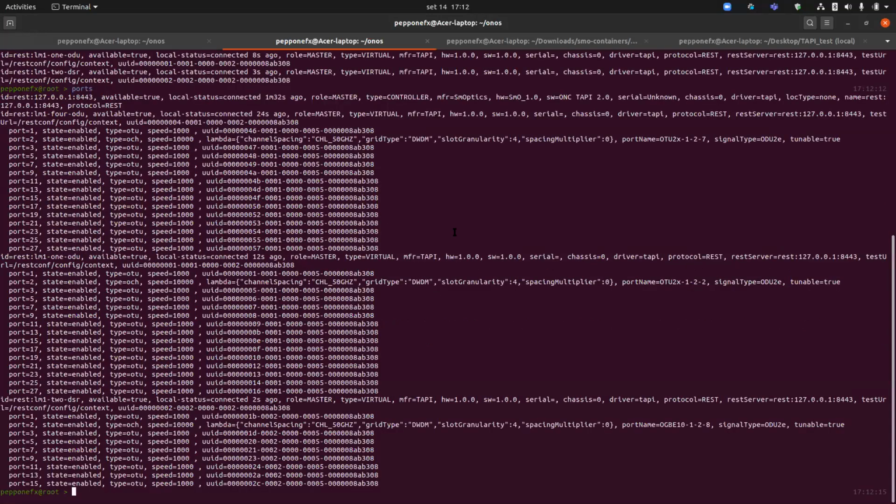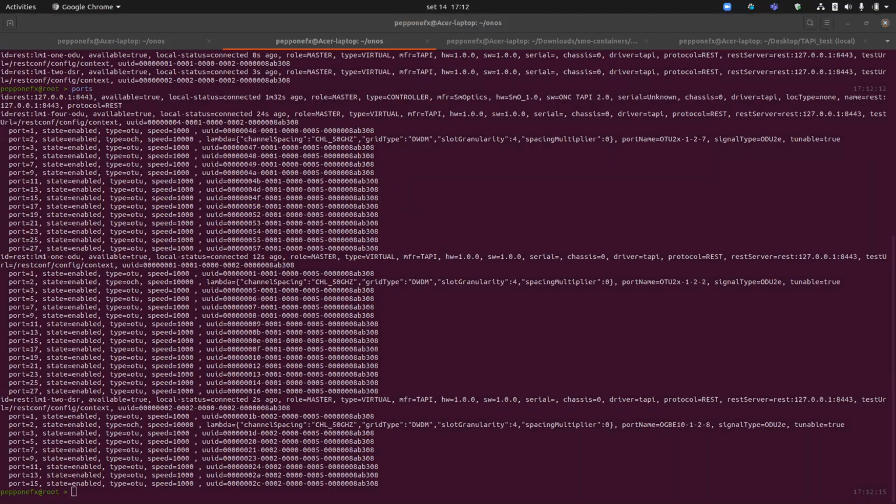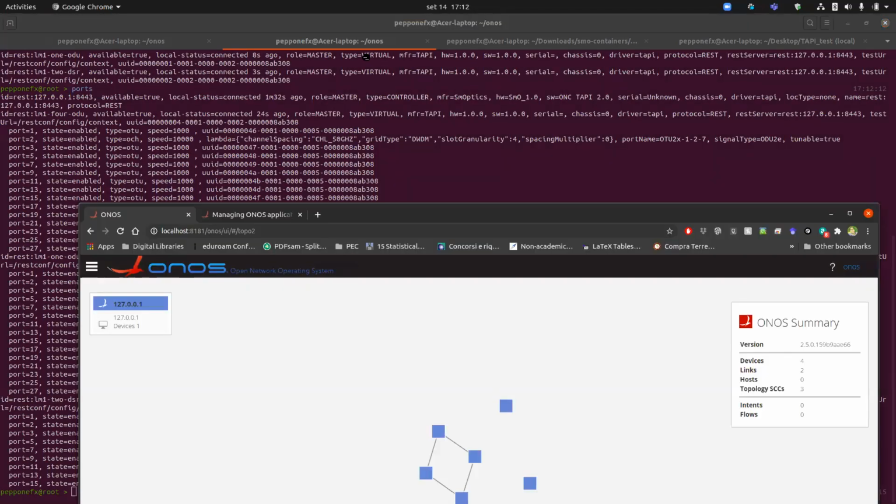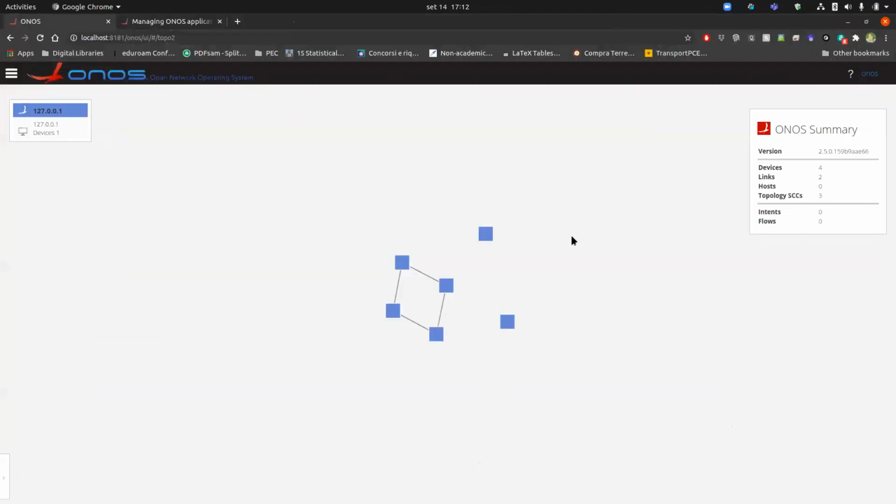It also sets the ports, taking data from the node edge points. In the meanwhile, in the graphical user interface, the topology is taking form and starting to create the ring.